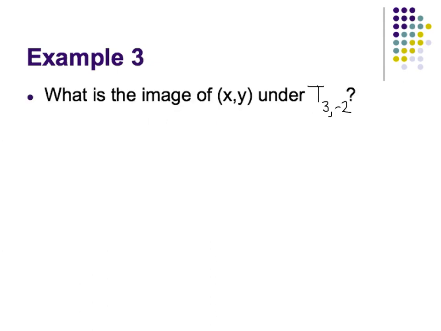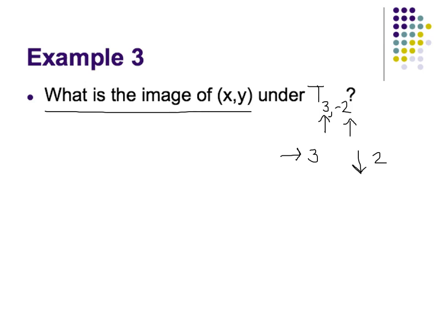Now we might also have a question like this where we're asked what the image of the point x, y will be under a translation 3, negative 2. Now remember, in this rule, it's telling us that this is moving 3 to the right, and it's telling us that this is moving 2 down. So we know that in the equation we would use the opposite operations, but I'm just asking in this question what the image of x, y is.